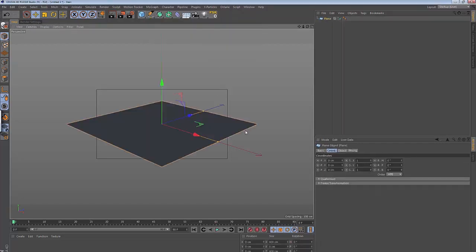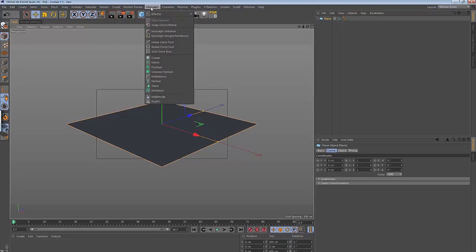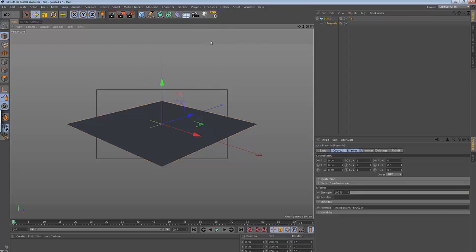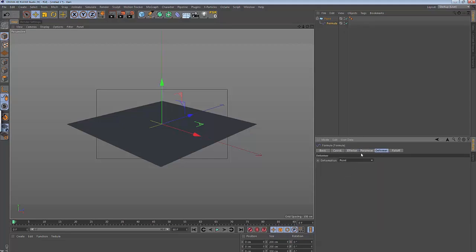We're going to figure out how to make that geometry, a wavy piece of geometry, first. So I'm going to go in here. I don't know which way I'm going to scale it yet, so I'm just going to keep it as is. Let's see what we're going to use. Maybe if we go into our deformers, let's try. Actually, I think we can do an effector. Instead of the deformer, can we do a formula effector? I'm going to grab this and change it on the Y direction, I believe, and let's say points.